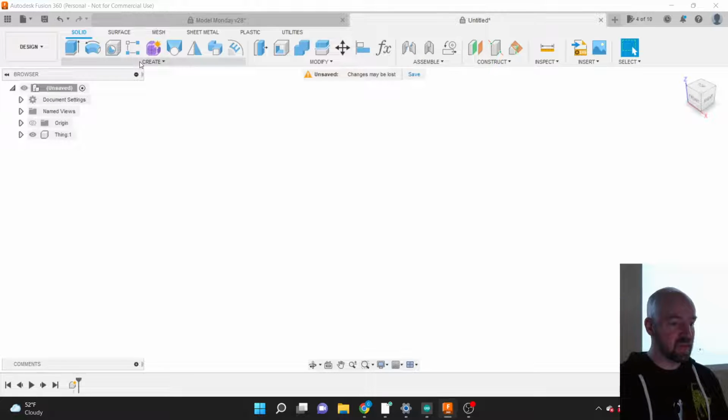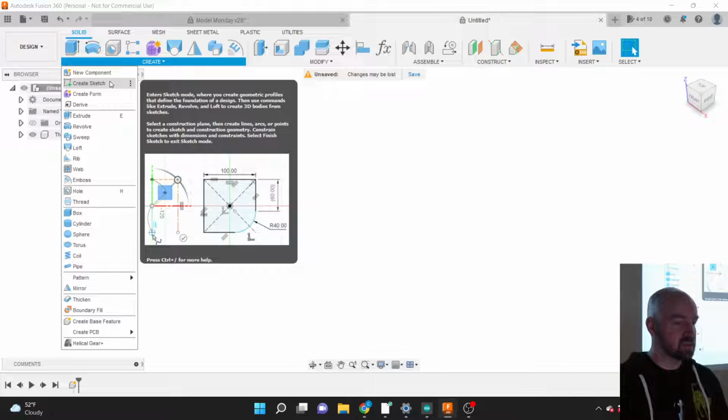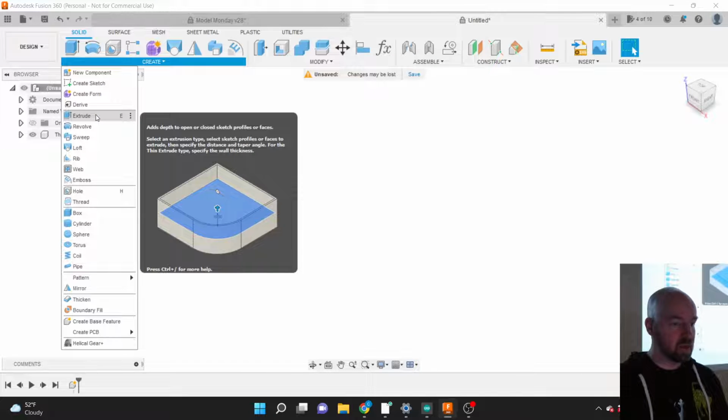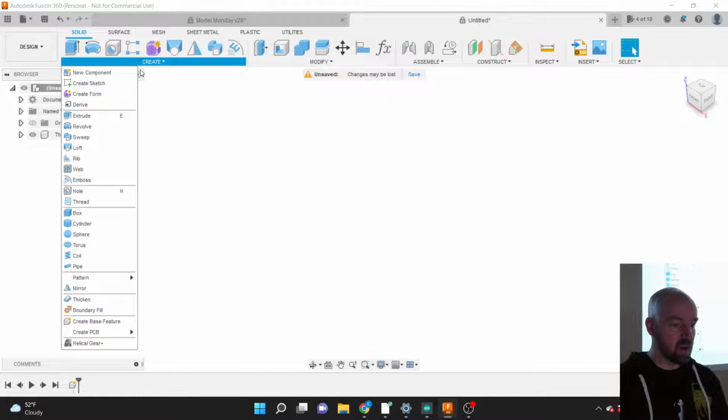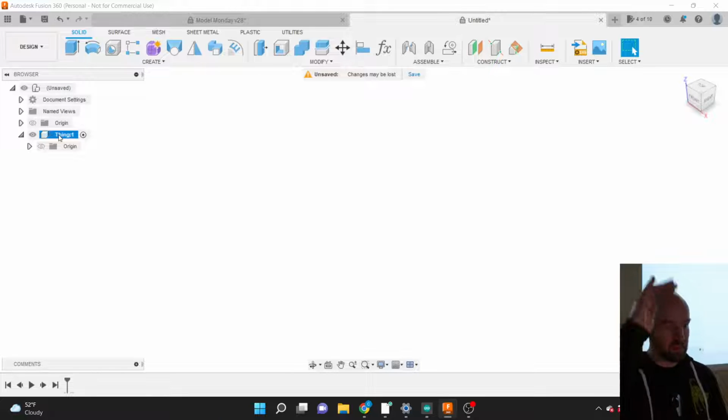Anytime you use any other option from the Create menu, like making a sketch or extruding a shape or doing a sweep or a loft, all of those things will happen inside of the component that you have as your active component. So if I make a new sketch here in unsaved, it'll make a sketch in my unsaved component. If I choose new sketch while I have my thing component active, it'll make a sketches folder inside of my thing component. Does that make sense? So kind of like top level organization there.